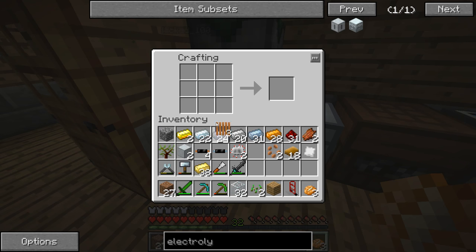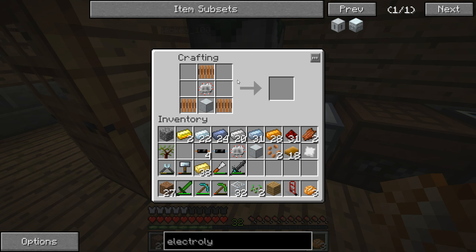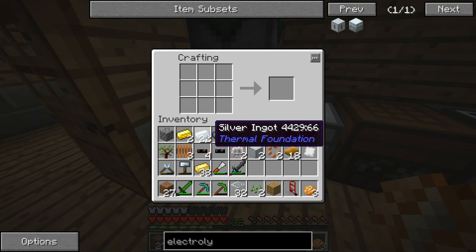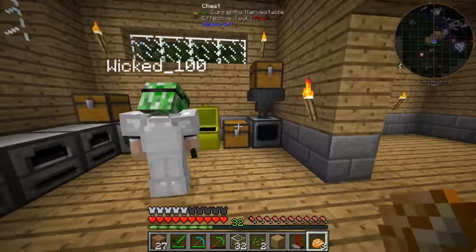Okay, yes. Now you have 3 coils. Do you have the basic machine casing? You should have it. You need 5, 10... I can't make anything with this. Wait, 10 of these guys. Make 5 more bronze plates. Bronze plates. Oh, shit. Bronze plates? Wait, yeah. Is it a bronze plate? Yes, it is. I don't have any bronze. You don't have any bronze.